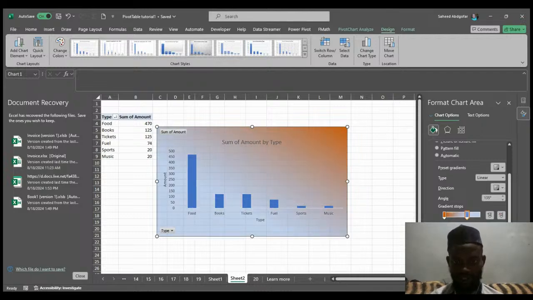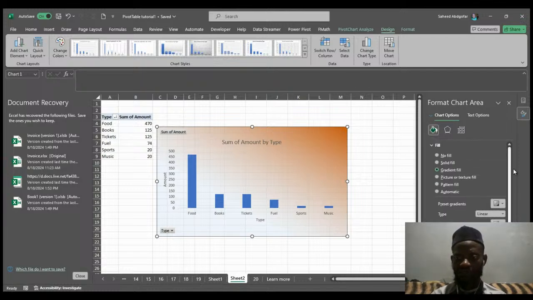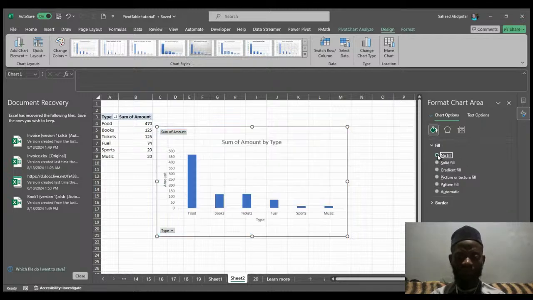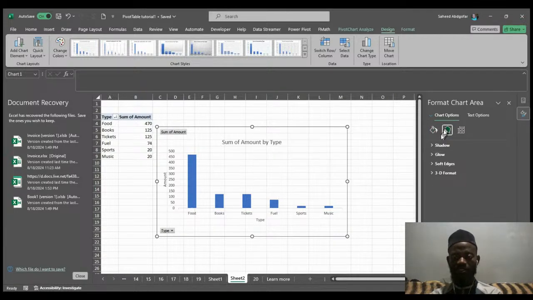20. You can see if it is 80. This is how you work with this chart to your own taste. Then solid, same method. All of them have the same thing. No fill. All right. So then here is effects. I want to put shadow. Now shadow.